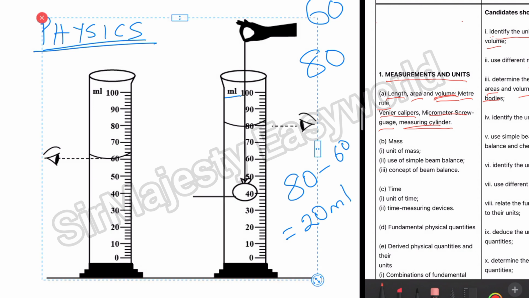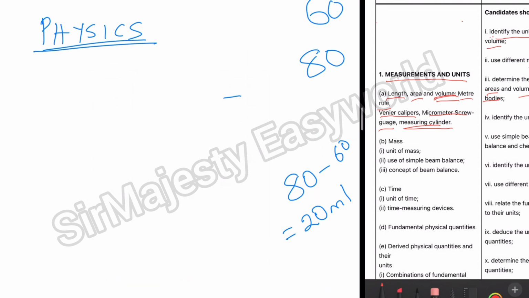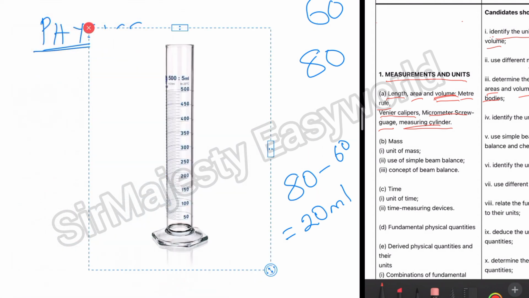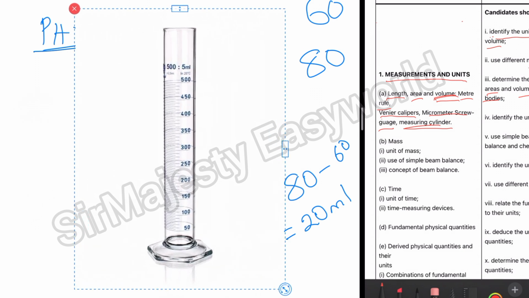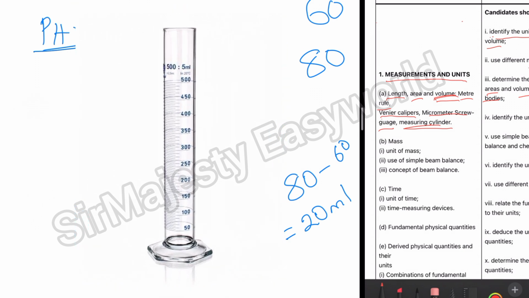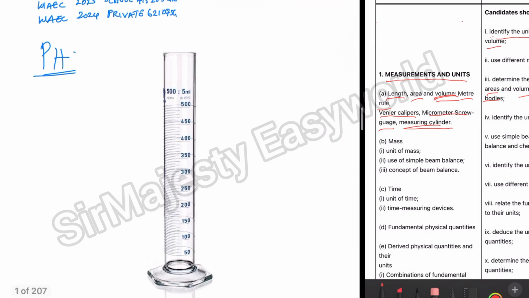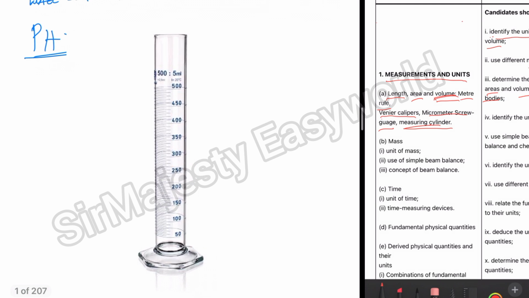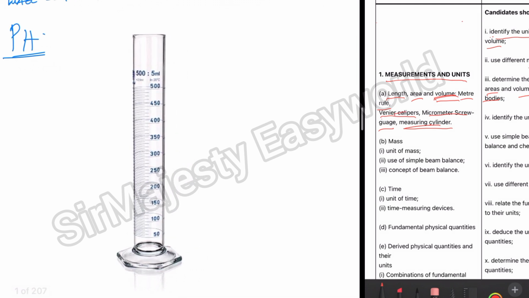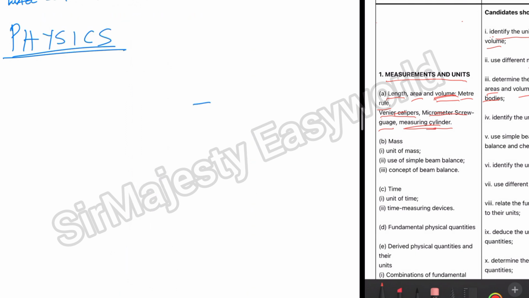Okay? Now, this is a drawing, but let's see what this actually looks like. Many of us are familiar with this. I'm sure you've seen this in the laboratories you're in, or where they do all the soil tests, or even sometimes in your medical laboratory, you can see things like this, because they use some of them to gauge chemicals in the lab. So these are the instruments we use to measure. Once you are familiar with the vernier caliper, micrometer screw gauge, and measuring cylinder, we have known a lot of things we need to know about measurements. So it's about applying them now that remains when it comes to our JAMB questions.